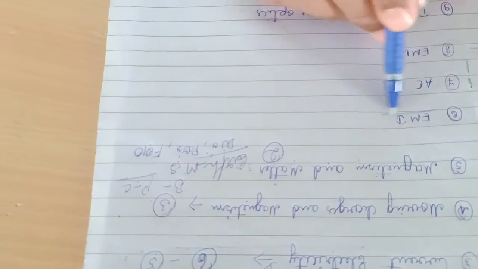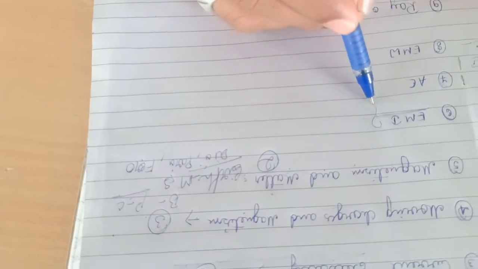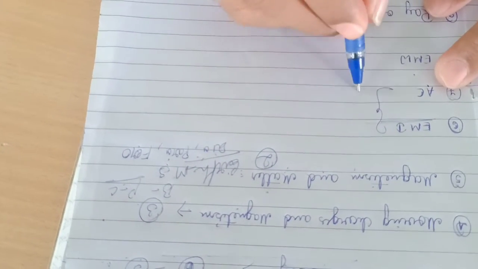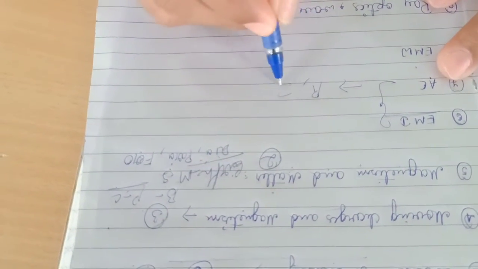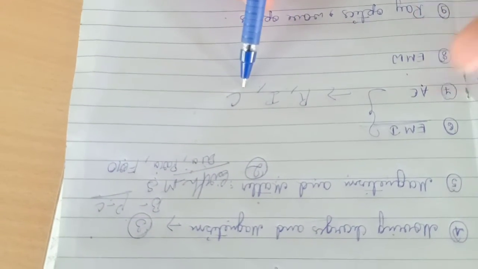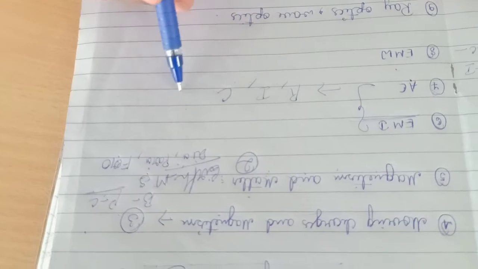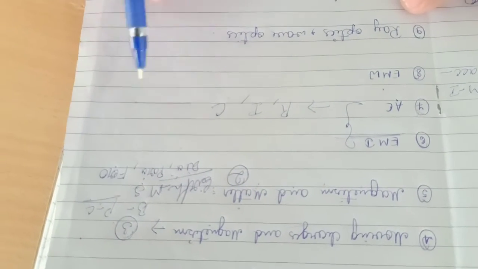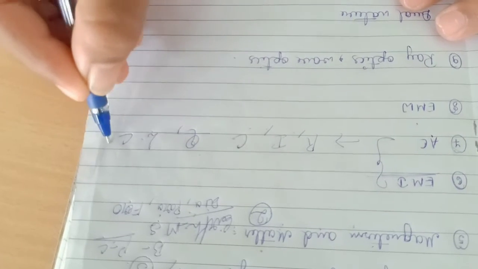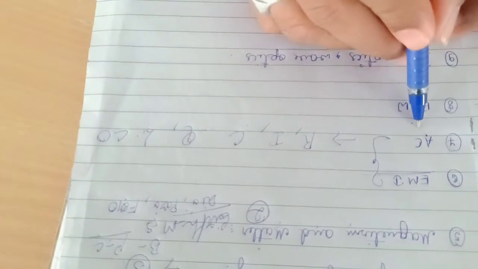Again EMI will be covered wholly. Why? Because EMI and alternating current are both mixed, and they will ask in alternating current resistors, inductors, and capacitors in series and parallel combinations only. Again, in this one, Q factor and LC oscillations basics we can identify in this chapter.